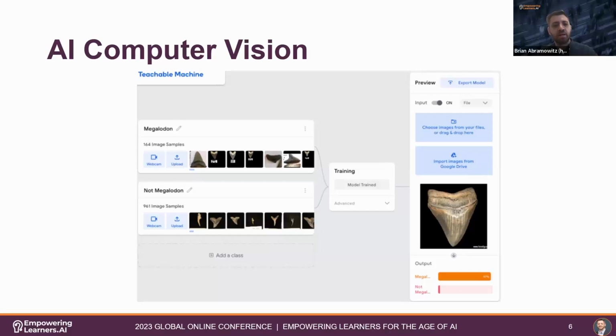And then on the right there, you'll see that our students had the opportunity to either upload a file of a tooth, or they could hold a tooth up to the webcam. And they could see exactly what that machine learning model is doing. And they could see sometimes they're going to get wrong answers. And we have those conversations with students of, what does that tell you about your data? How might you need to redo your model or retrain your model to get more accurate information? Next slide, please.